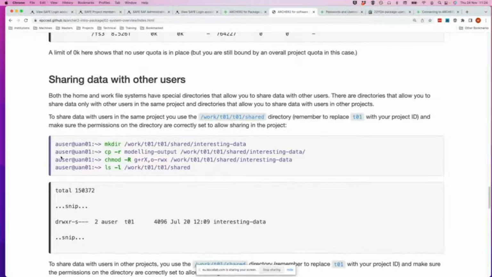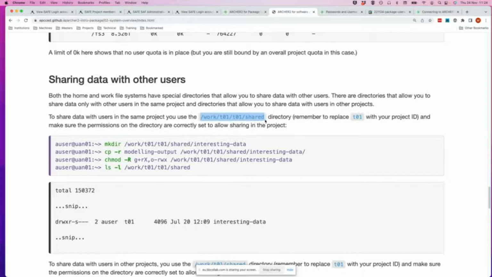So on both the /home and /work areas, there are what I refer to as inner and outer shared folders. What we've got here is the inner shared folder. It's inside, so you've got TA1, T01, and then shared.